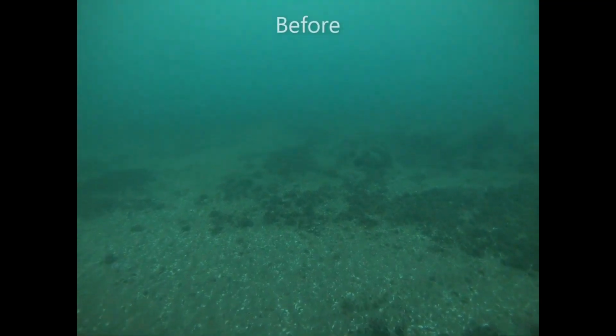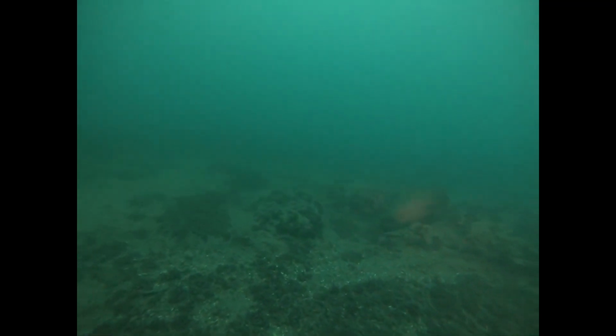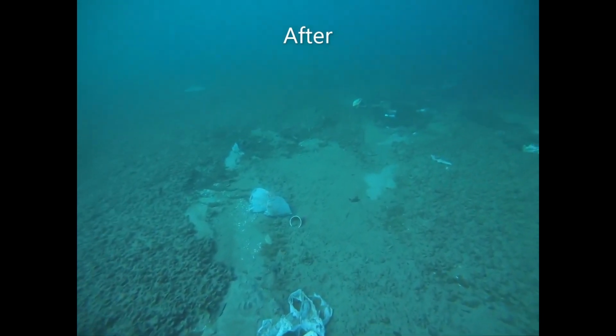There were a lot of very specific items that were clearly coming from people on the shore who were maybe not cleaning up after themselves and letting stuff get blown into the water. Turetsky and his dad decided to videotape it all and post it online. They wanted to show what Humber Bay looked like before, and then after, when they found pieces of trash scattered all over the lake bed.